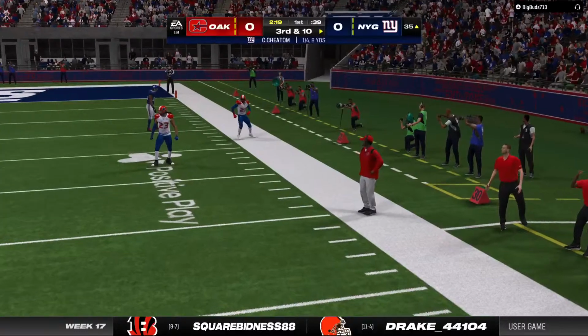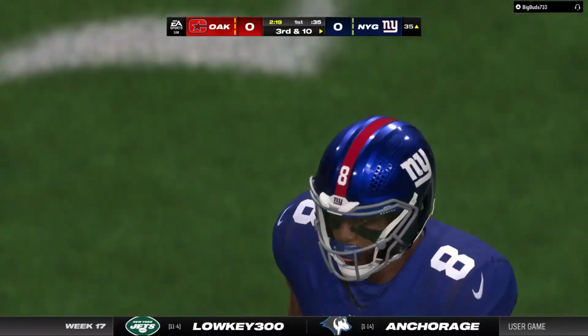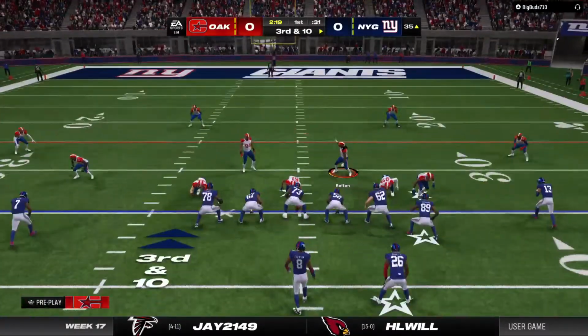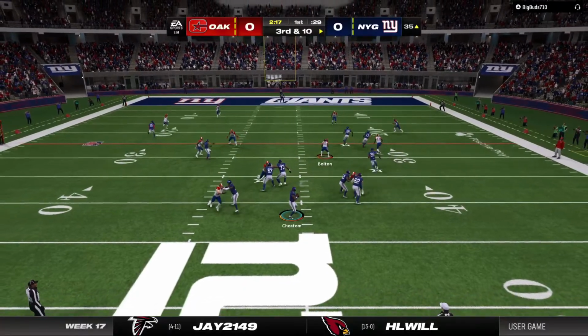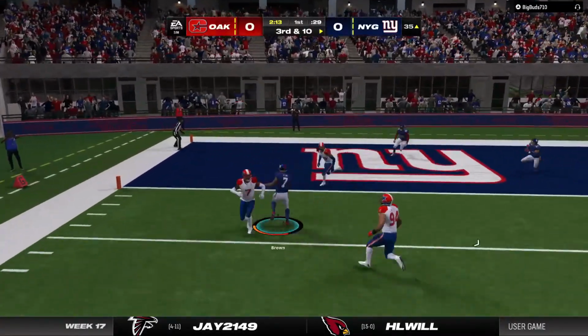They try to throw on 2nd down, but this one is incomplete. But you look at this defense. This unit against the pass, hoping to get better for sure. Number 25 in the NFL right now. Defending the pass has not been one of their strong suits throughout the season, but if they have any hopes of making waves in January, they've got to improve in this area.